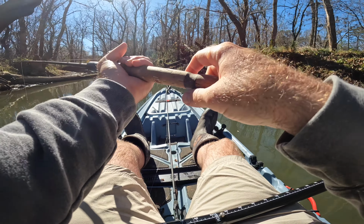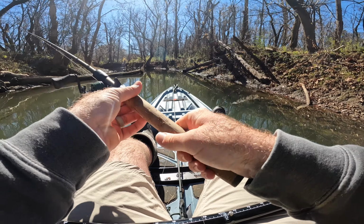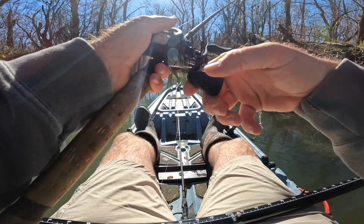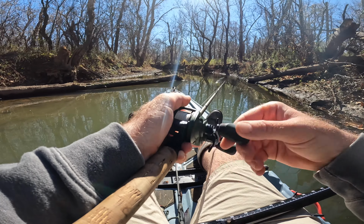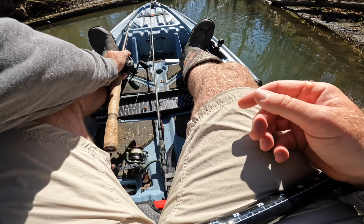I want to start with the buzzbait again today. The other creek fish ate it like they had never seen anything quite like it, and honestly I don't think they ever had. I think that's what makes the buzzbait as effective as it is, the fact that they've never seen anything quite like that, and they eat it with total disregard because it's something brand new to them. But yeah, we're going to get after it. We'll see what we can get done.